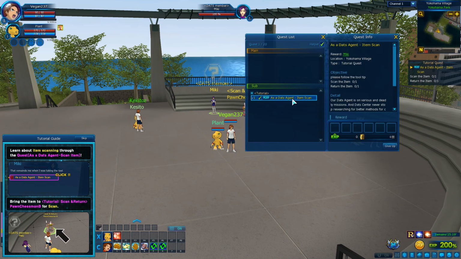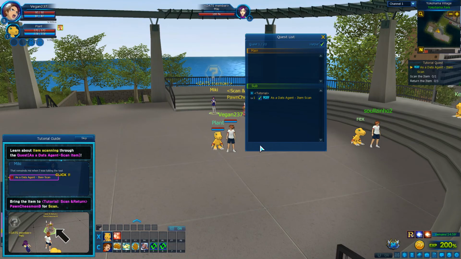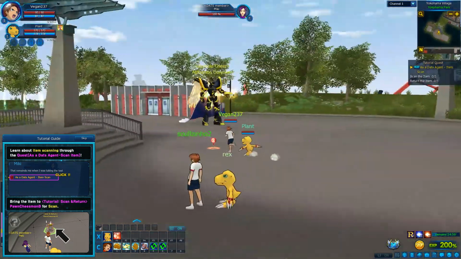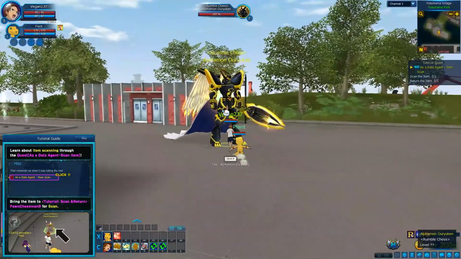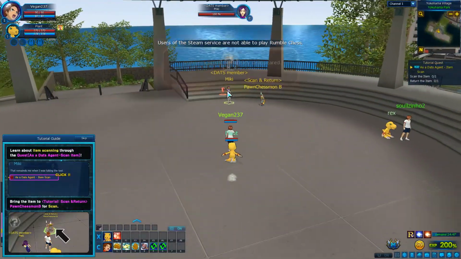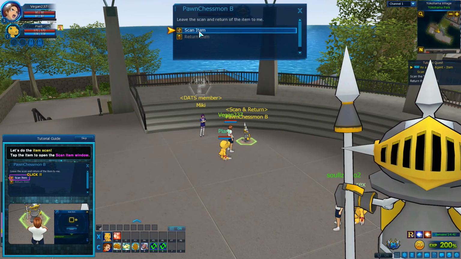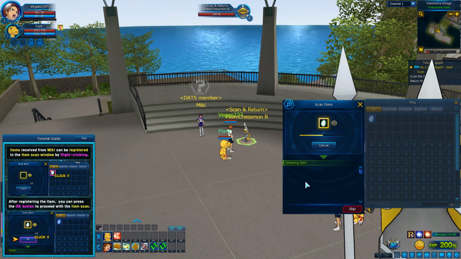Quest log. Okay, alright, so I guess I have to Rumble Chase. Oh, okay. Horn Chase. There we go. Scan item. Egg in there.